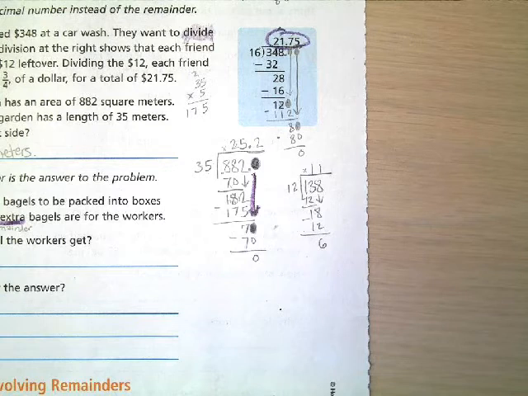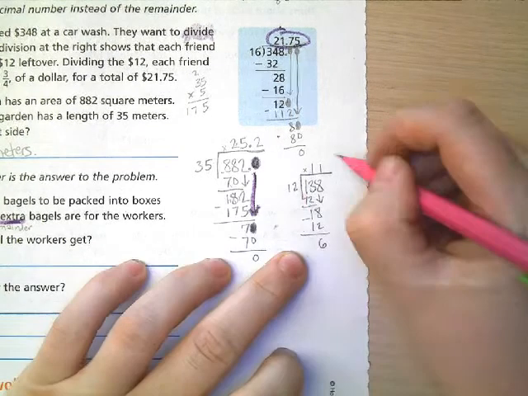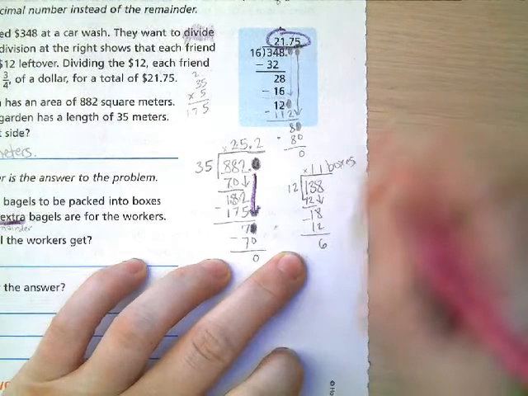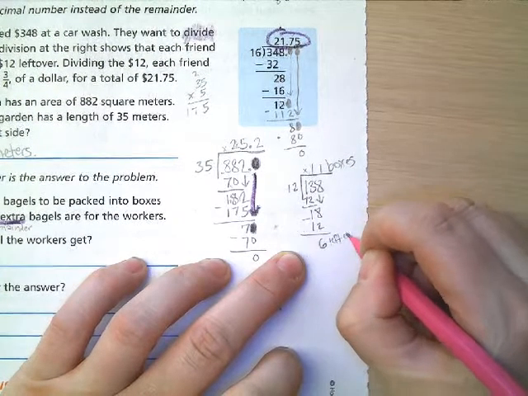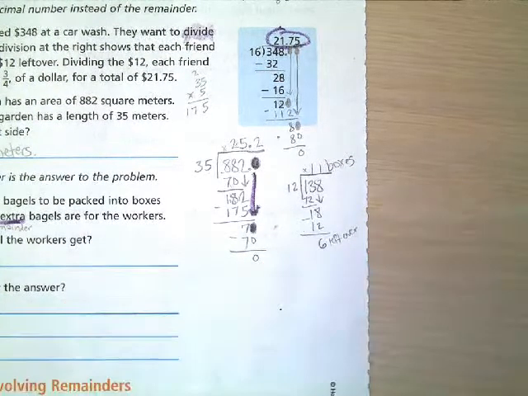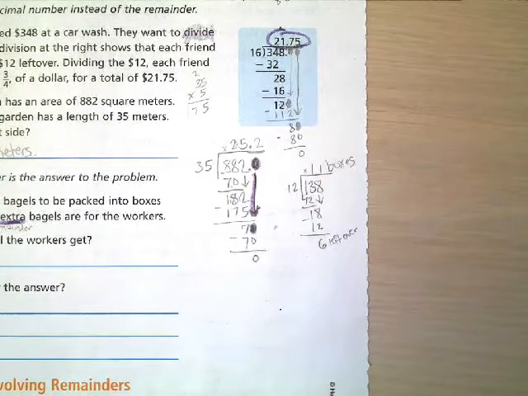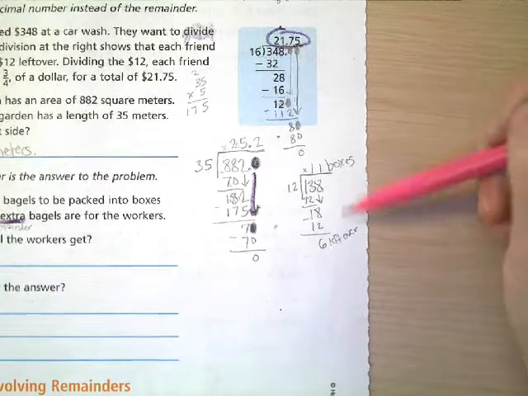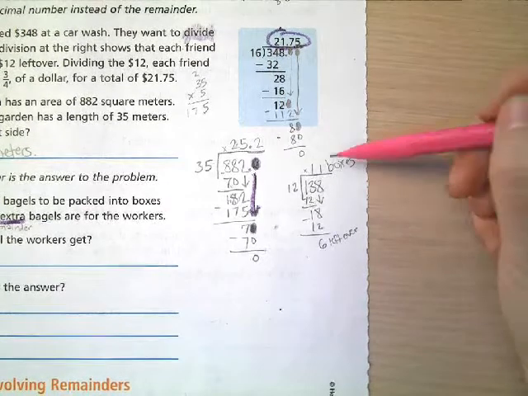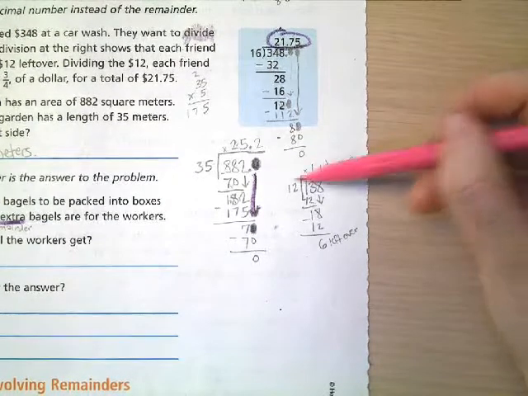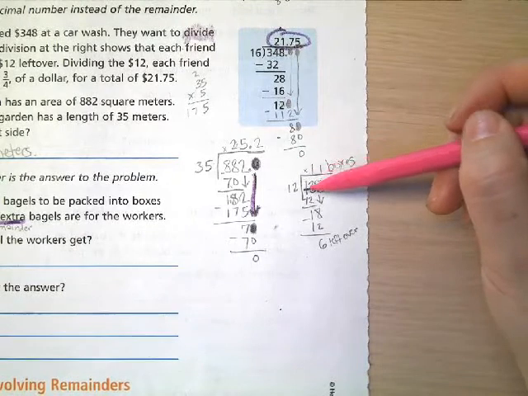Now, in this situation, I have a remainder. So I'm going to be able to pack 11 boxes. But then I'm going to have 6 left over. This is not a situation where I do a decimal, even though it's pretty cool. Because 6 is half of 12. I wish I could just do 0.5, but it's not. So that's not going to work exactly.